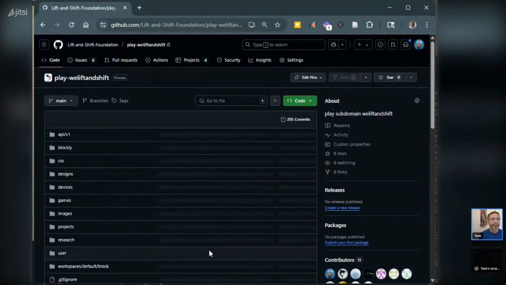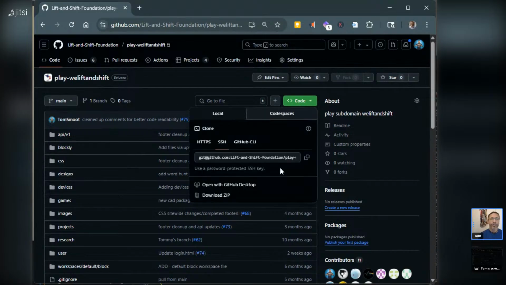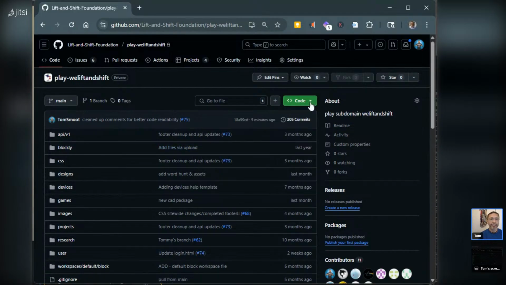So I think I've just shown you every way possible you can get the files from here, so that you can make some edits and changes. Just be aware that as you download this zip file today, if somebody else pushes a change and this zip file is different, and then you try to add your code to the branch, your code is old because it doesn't have the updates from the other teammate.